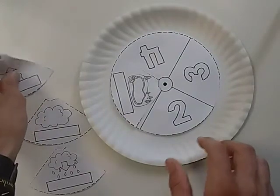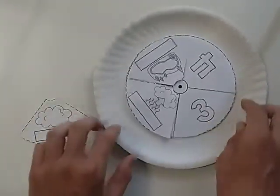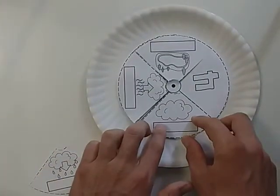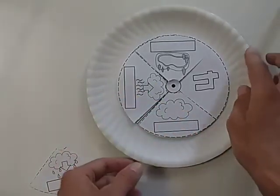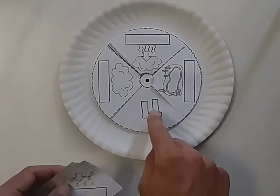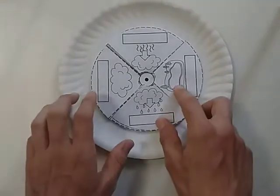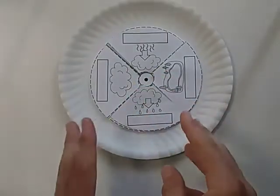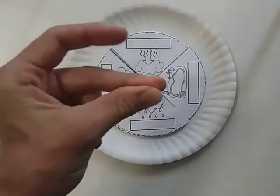So I think first, we had some water. Second, that water changed to a gas. Third, that water cooled down, got heavy, and changed to a cloud. And fourth, see, you got to stick on number 4 now. It will rain down. That cloud, the water drops in the cloud, will be too heavy, and it will fall down to be a rain. Okay, I'm going to stick those on.